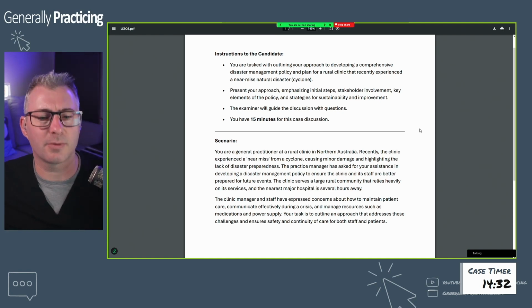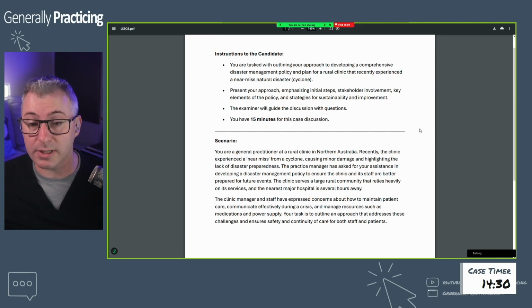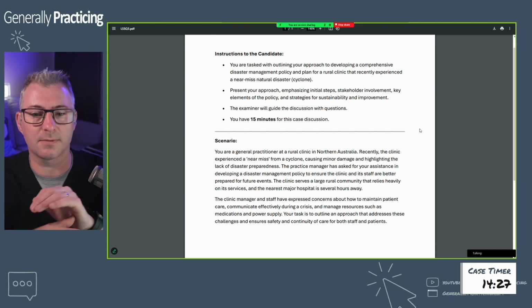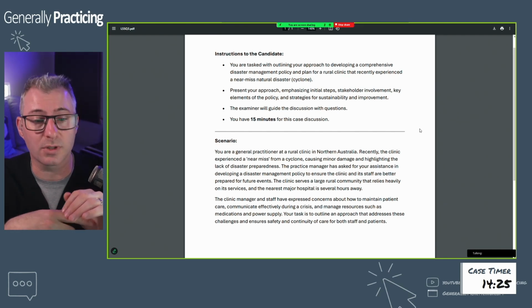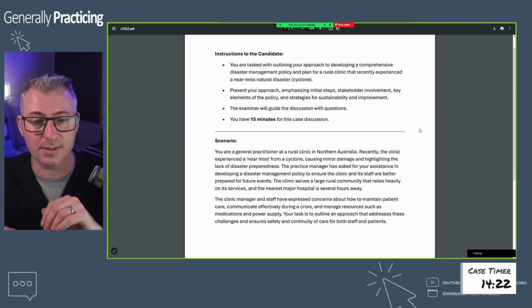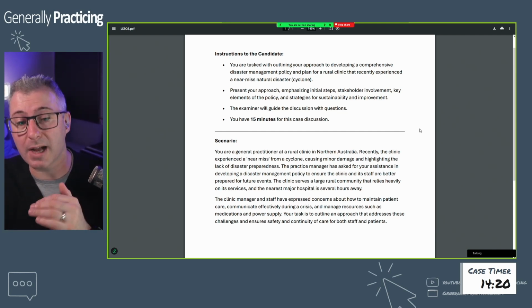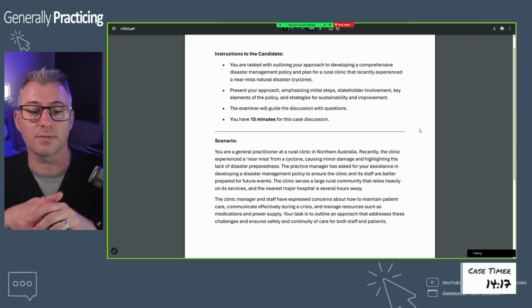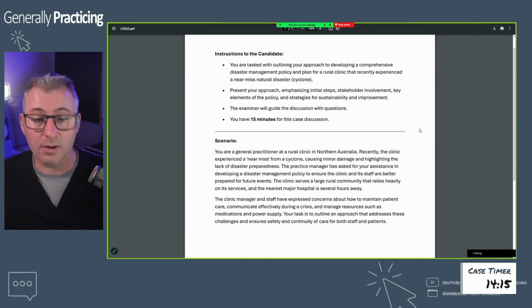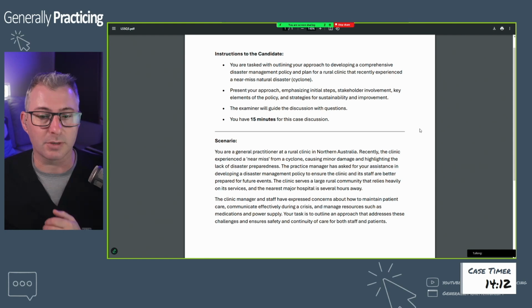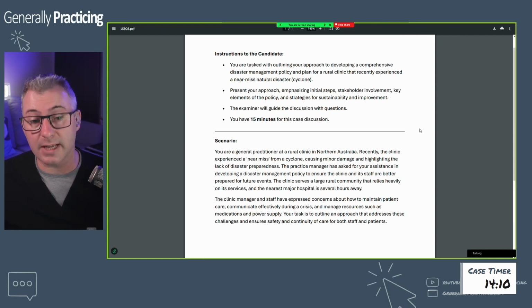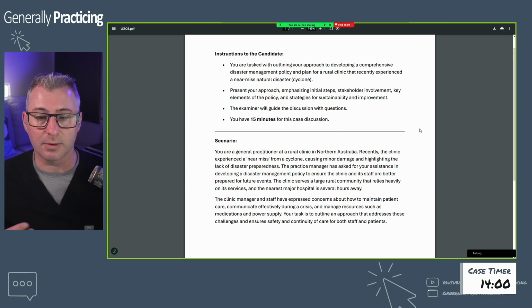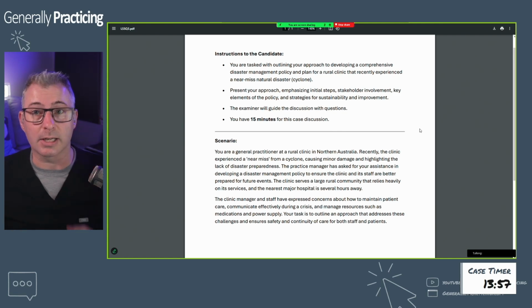And so the first thing is to actually start by conducting a comprehensive risk assessment to identify what are the kinds of natural disasters or relevant causes, in this case, most likely cyclones or floods. And that would involve reviewing past incidents and consulting with local emergency services. You could also engage with local key stakeholders such as clinic staff, local emergency responders, community leaders to understand current capabilities and potential areas for improvement, and audit the clinic's current resources, including medical supplies, communications tools, backup power systems, which would be essential to gauge your clinic preparedness level.